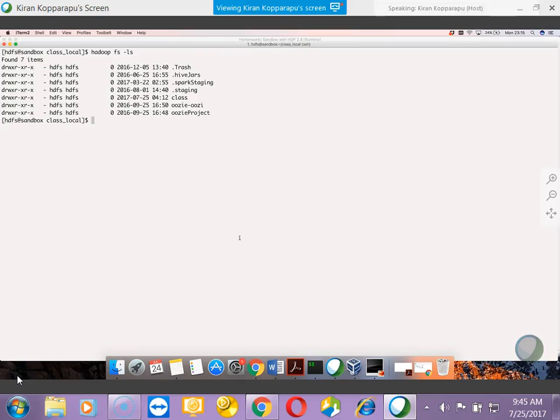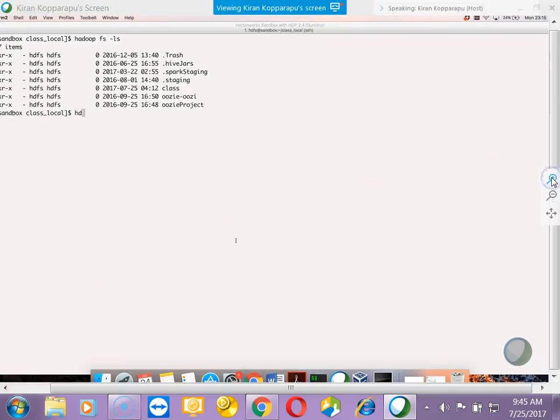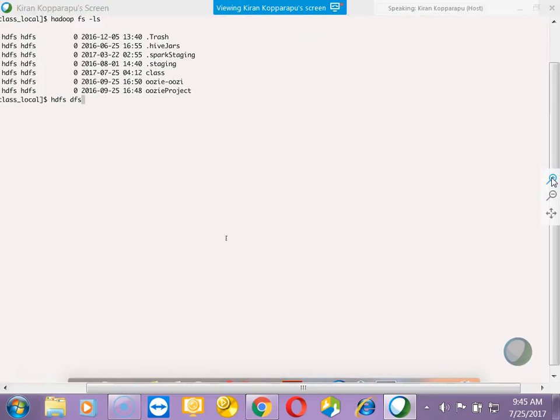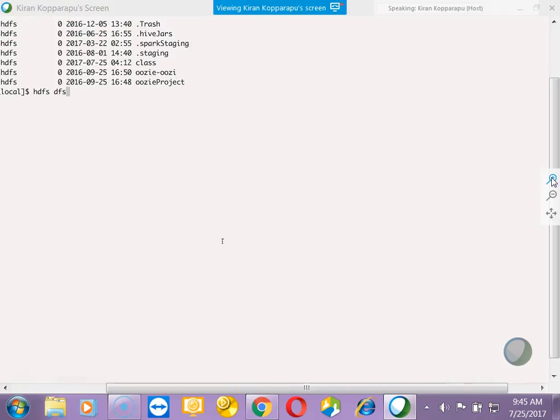But using hadoop fs is a very old style. Having hdfs dfs is the new style, a new API, I could say. hadoop fs is the old API. Usage of the old API is already deprecated, but to keep backward compatibility, they kept the same option as well.